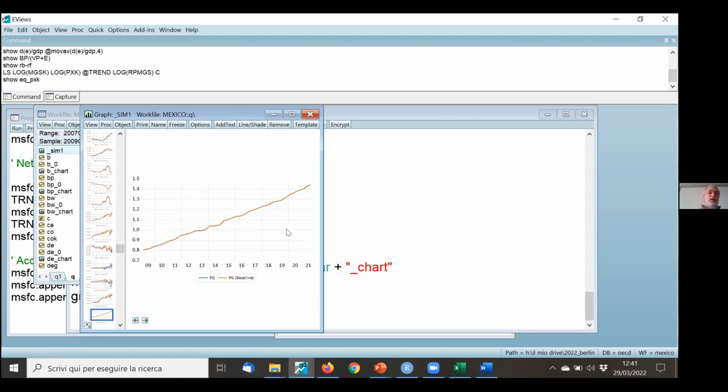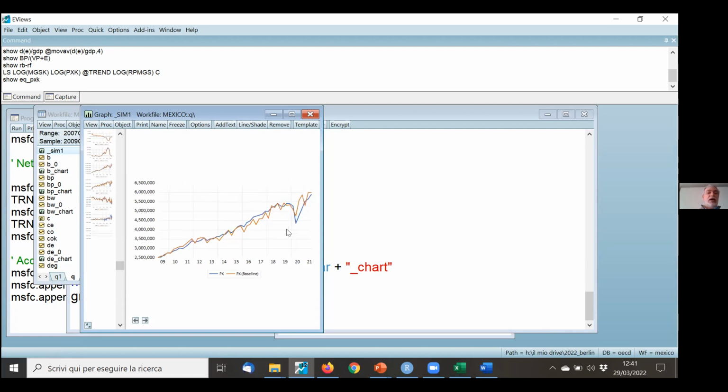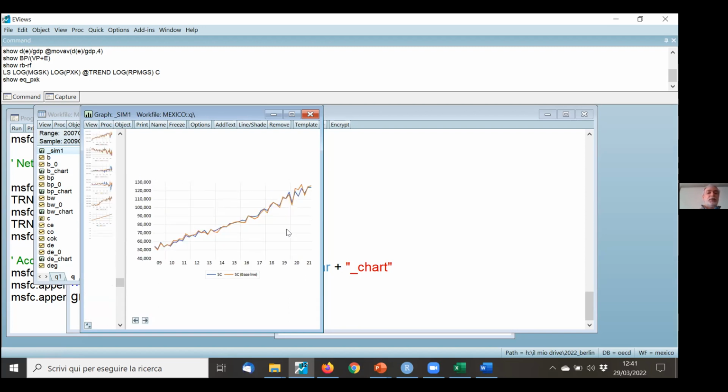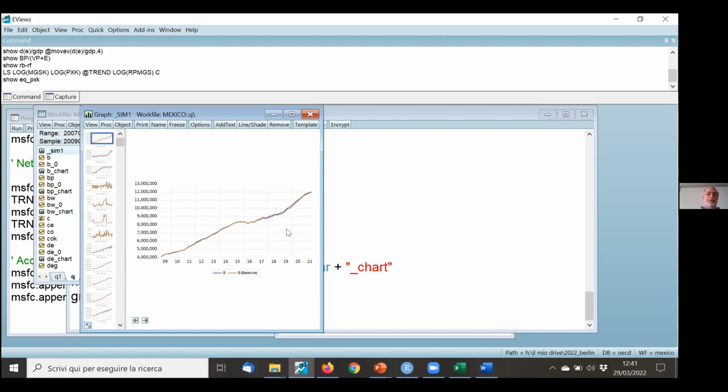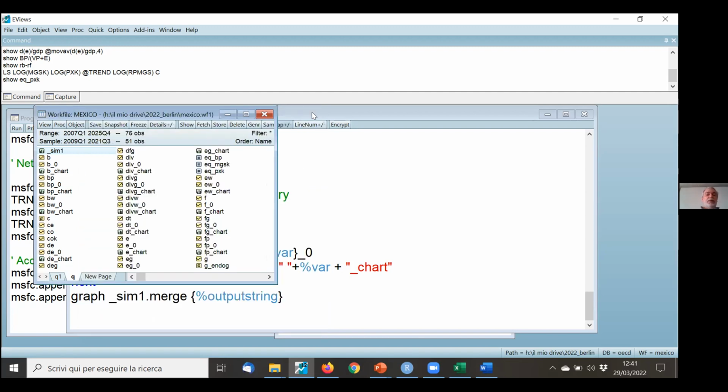So this is what you do to check how you are doing. Yes, this is the stock of foreign assets, and given the error in the balance of payment, the error accumulates and makes the value diverge too much from history. And now we're starting the loop again, so this is it.